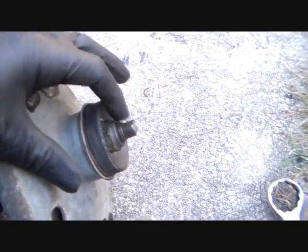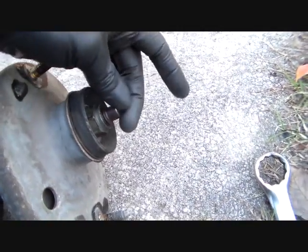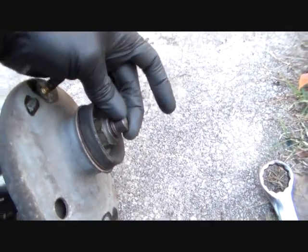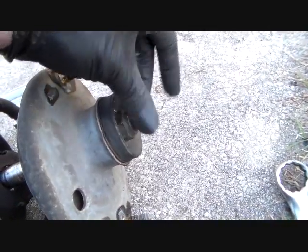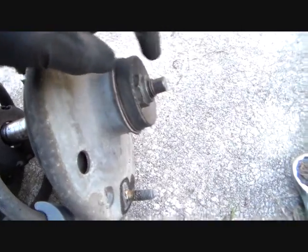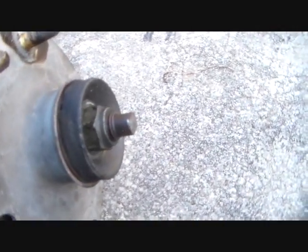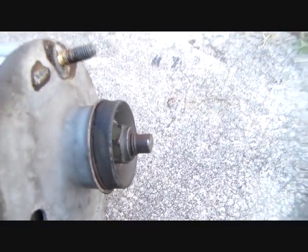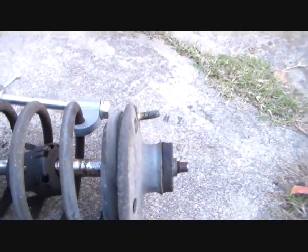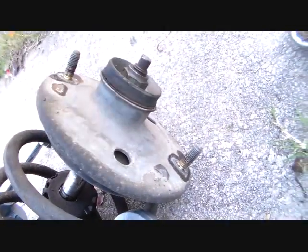These things, this is one of the worst ideas that any automaker has ever come up with. But it's got these little flats on here that you can put some sort of a pair of adjustable wrench or something like that on it and hold that while you try to get this thing broke loose. And I've already soaked that with some PB, so hopefully that'll come off without a fight, I hope. And then when that happens, the top plate and all this, the strut mount should just be able to come right off.